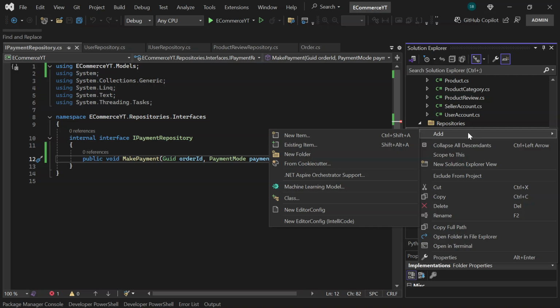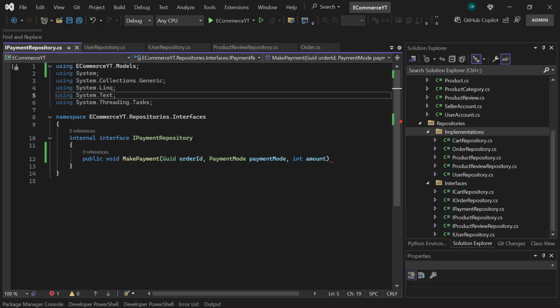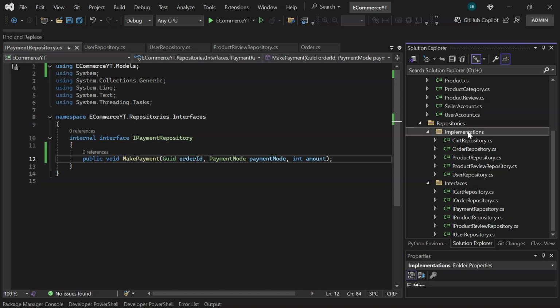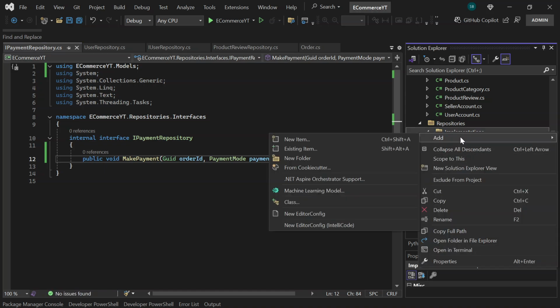Like with events and delegates, we can very easily create a reactive way of putting our notification around. So that I will explain it to you guys. So let me create the implementation around the iPayment repository, and then I will go to our service layer.